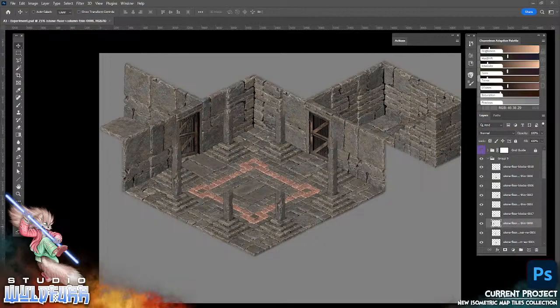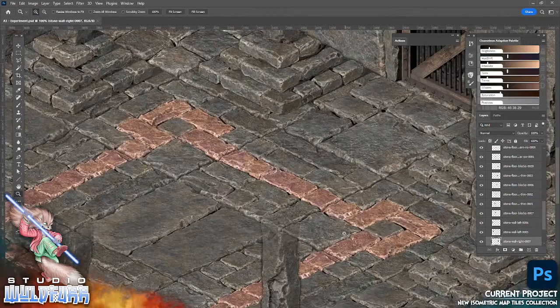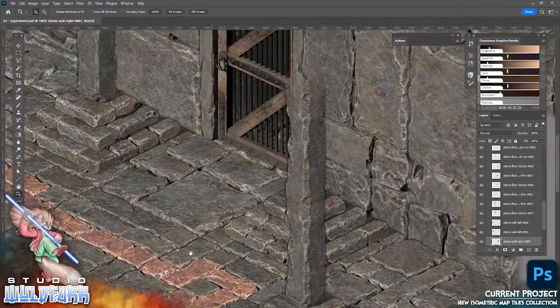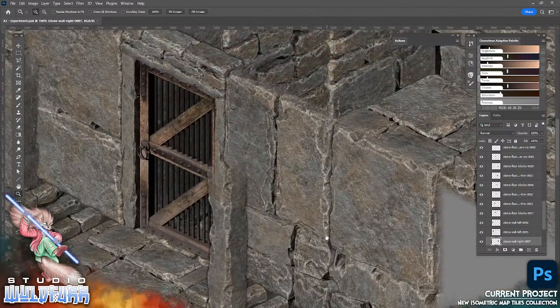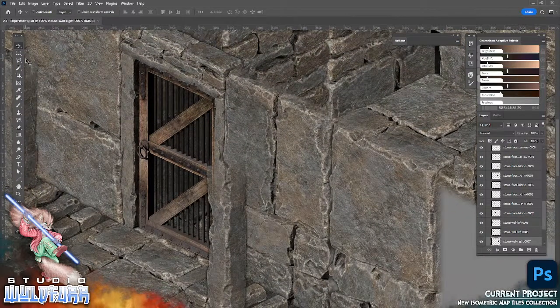And back again. Hopefully Photoshop will run smoothly this time. Come on. That's better. There we go. It doesn't like it when you do big things and then suddenly jump to other things.